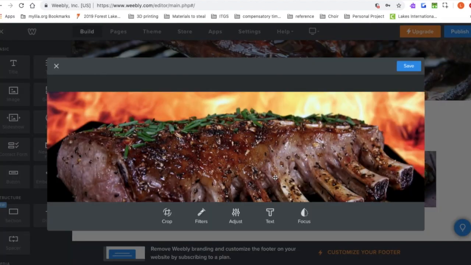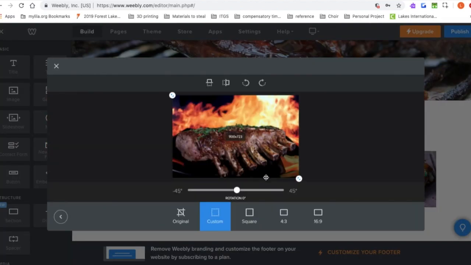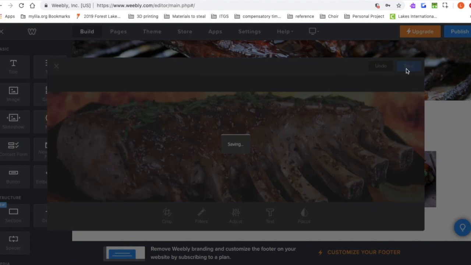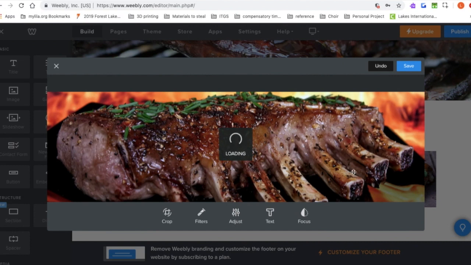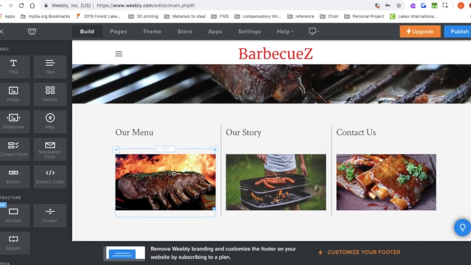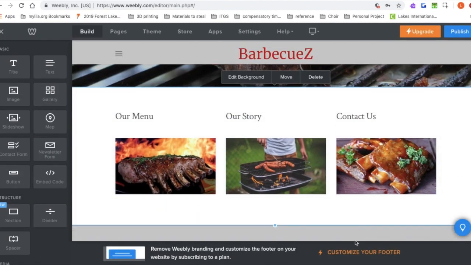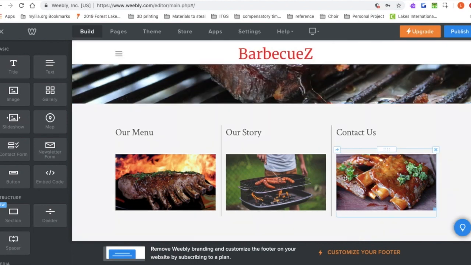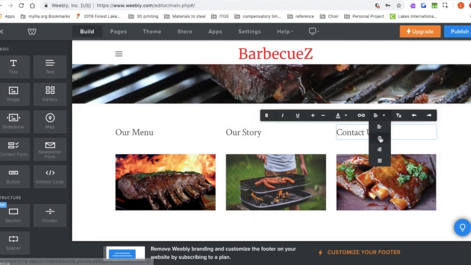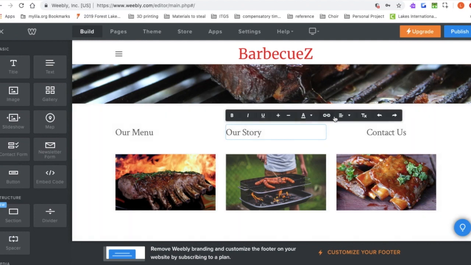Edit the image, same thing here, 1100 by 619. Or again, at least as close as we can get. And save. Now all of the images should be exactly the same, and now we have a professional looking restaurant homepage. Oh, whoops, I wanted those to be in the center.